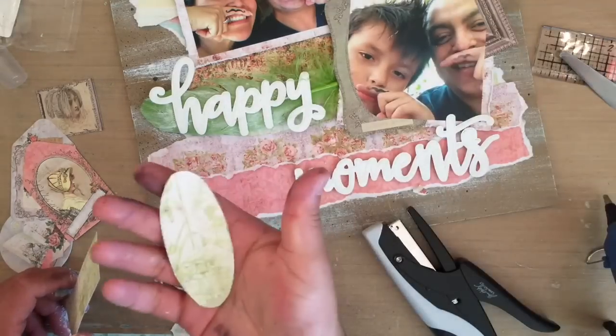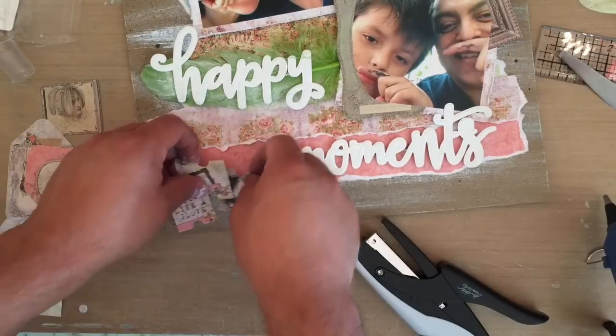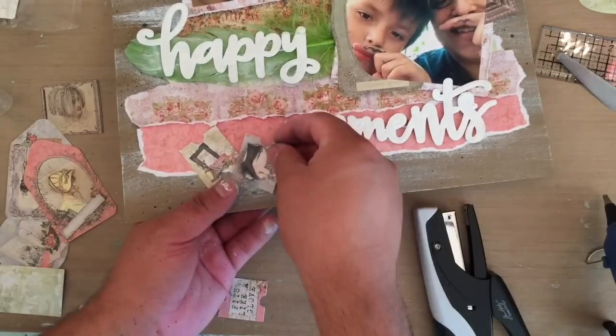And I was thinking, you know what? I don't ever use my tiny attacher. Might as well use it. So I went ahead and used it on these three little ticket ephemera.